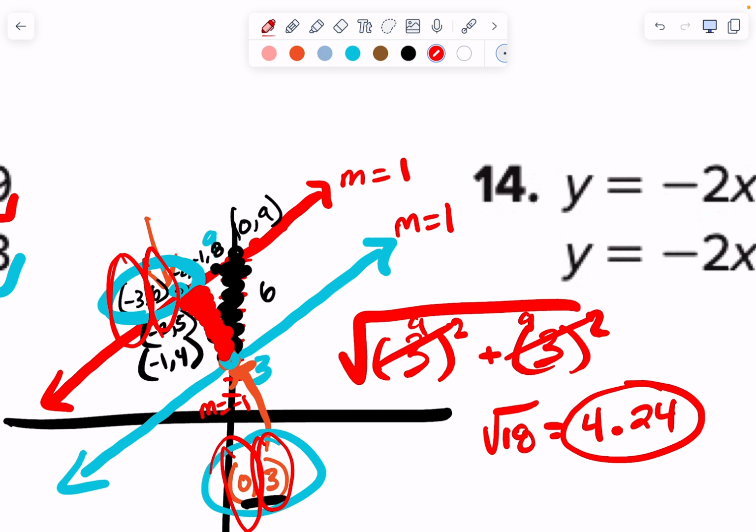Now, does that sound about right? We said 6 was too much because 6 was right here, right? But if I go less than that, 4.24, that sounds about right, right? Because it has to be perpendicular, right? You guys can see that. You guys probably don't have to mark out all of your dots because you can see it better on your coordinate plane, but I can't draw straight lines to save my life. So there you go. Sure, there's rulers back there if you need them, okay?